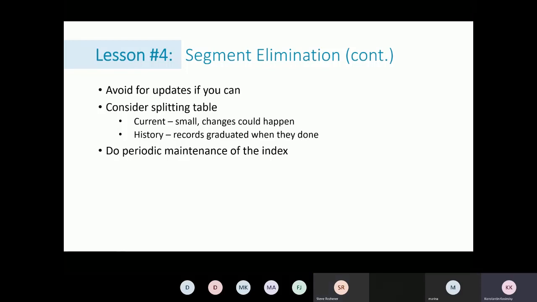Konstantin? Yep. Since you mentioned updates, in the rowstore indexes there is a problem of too many indexes. Basically, if you have too many indexes, it might slow down inserts, updates, and deletes. Does this problem exist in Columnstore? So, would many Columnstore indexes slow down the operations? First, you can have only one Columnstore index on the table. It can be clustered or non-clustered, but only one.